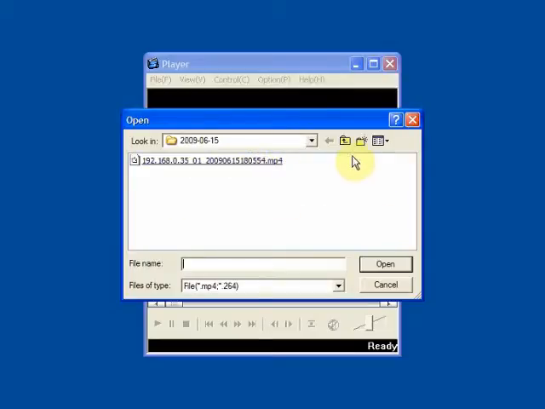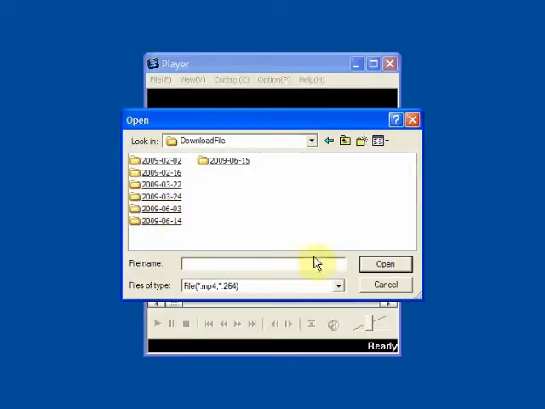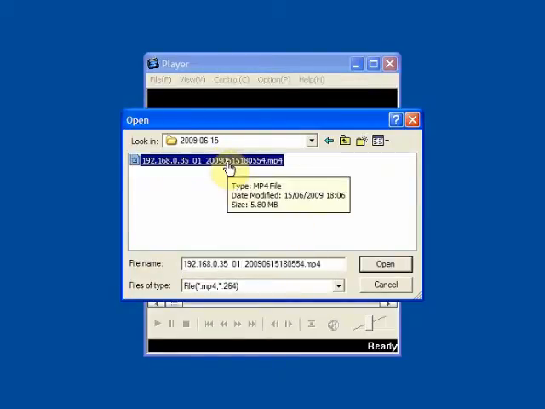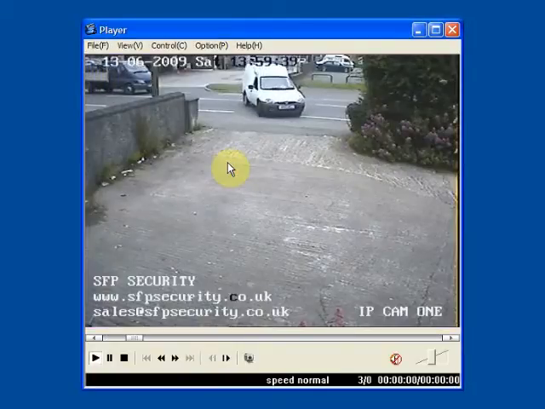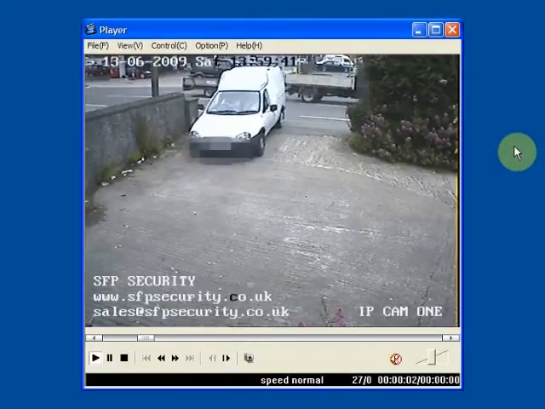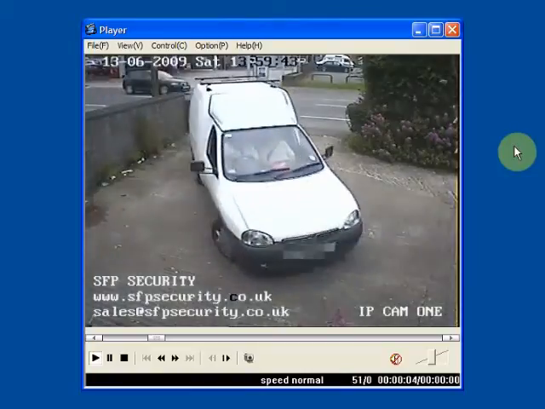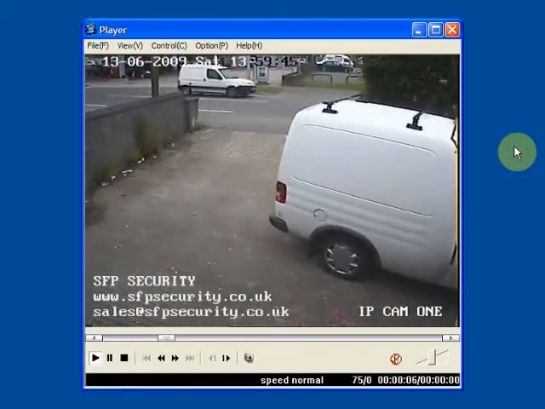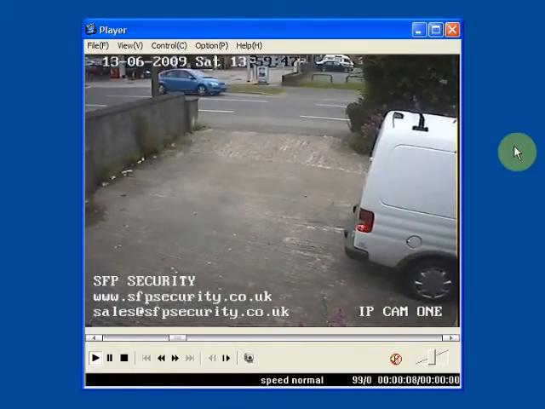This is done automatically by the software. If we go up, we can see the folders already there for other downloads are all in date order. So we can pick any date and go through the files that are there. If we click on that one, here we go, now we can watch the video we downloaded. You can see it's slightly smoother than the one played over the internet.